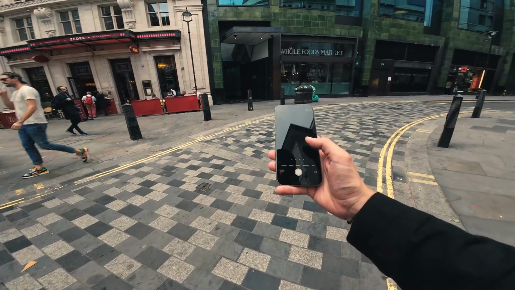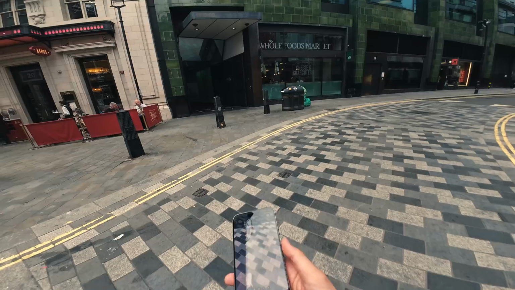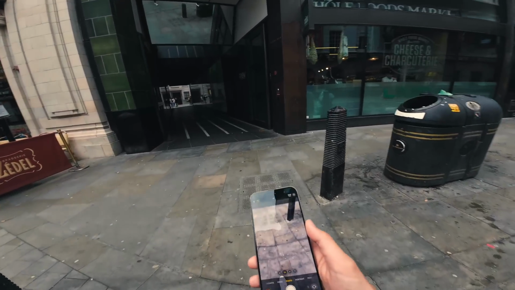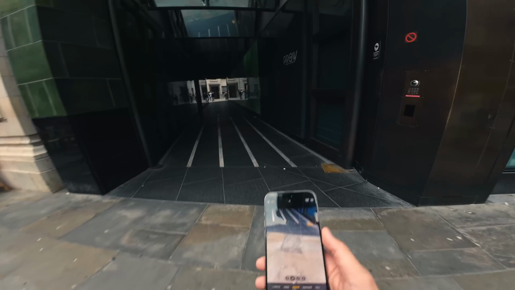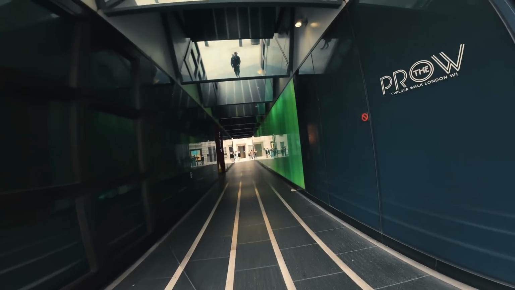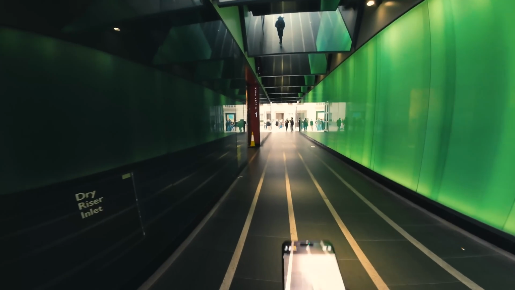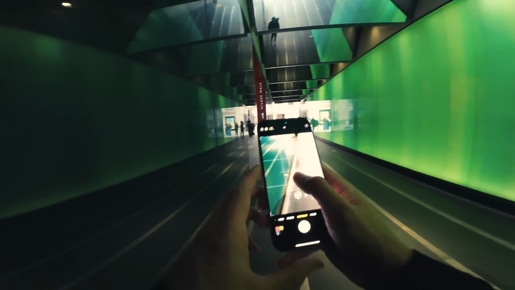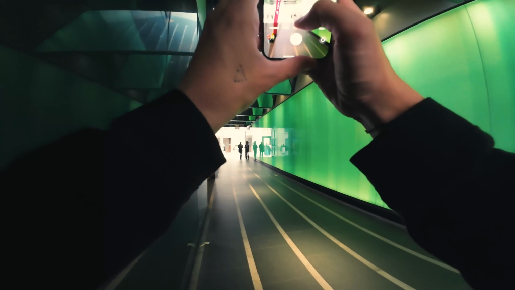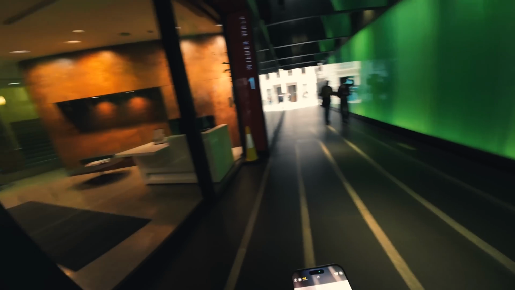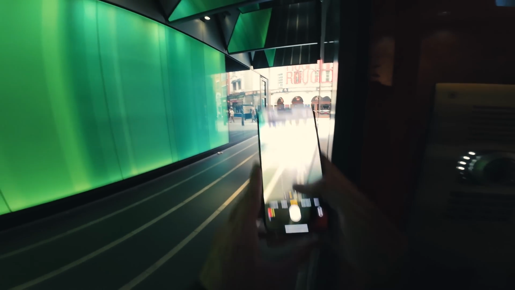Just coming up to actually one of my favourite kind of mirrors, streets, I don't know what you'd call it. It's called Wilder Walk. And as you can see, if you look up there, it's got a bunch of mirrors, which is really cool. So I'm going to go into photo mode. Probably need to find somewhere where I'm out of the way. Maybe just on the right here, so I'm kind of hidden.